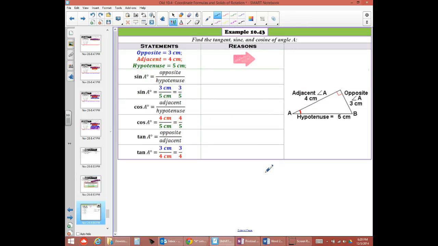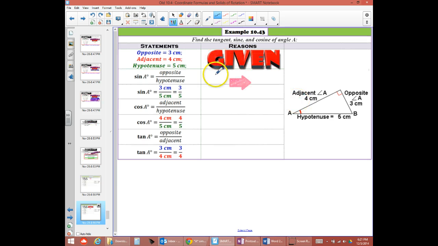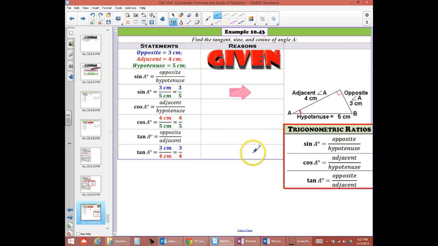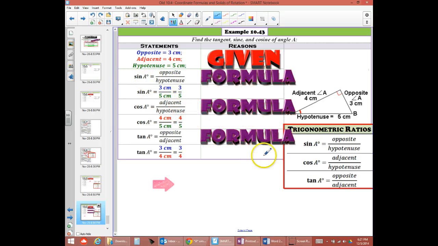Moving on to a little bit of a review on sine, cosine, and tangent. All right, if I give you this on your homework, I've already labeled it opposite, hypotenuse, and adjacent. All you have to do is plug it in. So I'm given this part. I have to use my formulas off of my cheat sheet right here, trig ratios. I'm using all of these off my cheat sheet. So sine of A equals opposite over hypotenuse, cosine, that all comes from the formulas. I've got 3 different formulas, sine, cosine, and tangent.